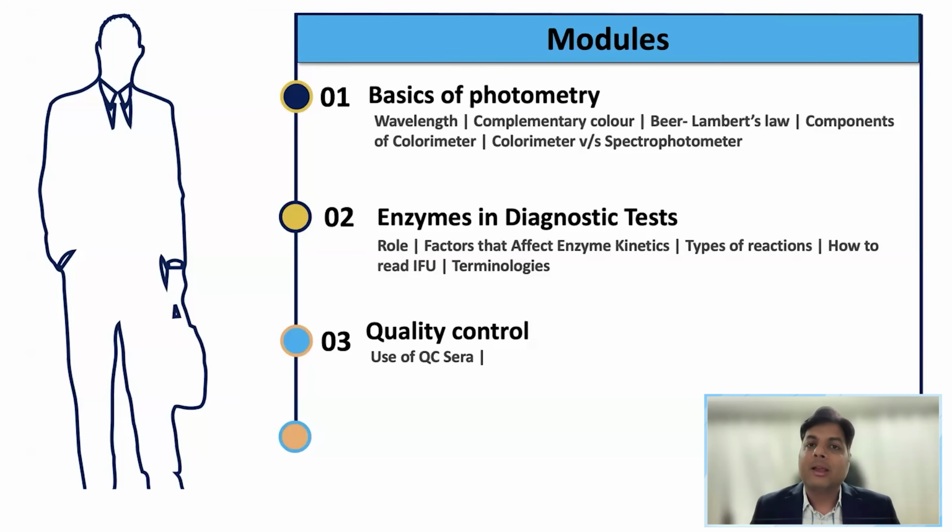In the second module, we discussed the role of enzymes in diagnostic tests, in which we understood the generic role of enzymes, and the factors that affect the enzyme kinetics or enzyme activity. We also understood the different types of biochemical reactions that happen in a pathology lab, for example, endpoint reaction or kinetic reaction.